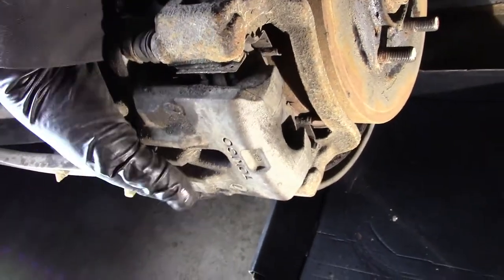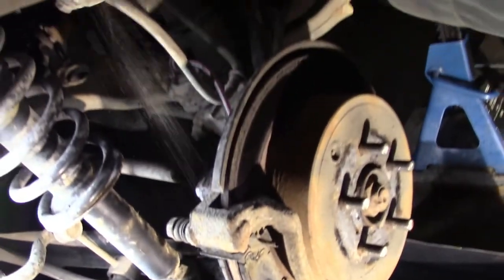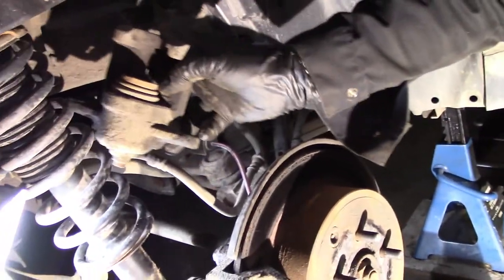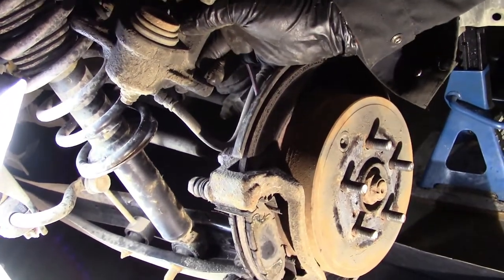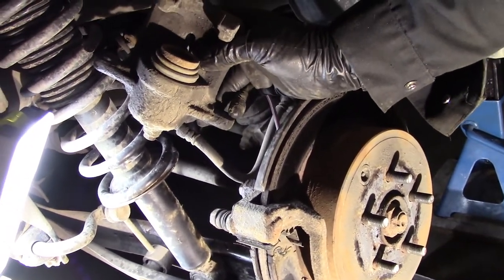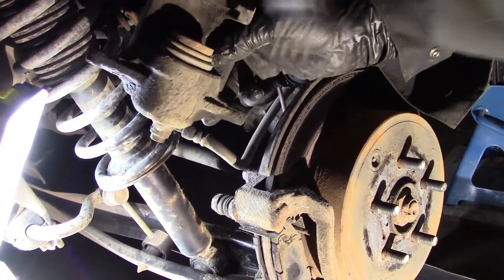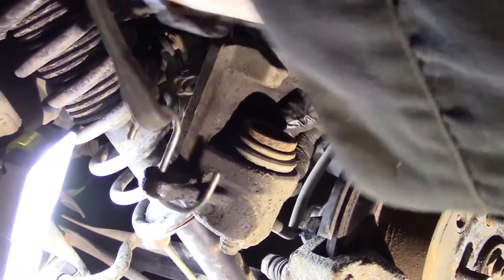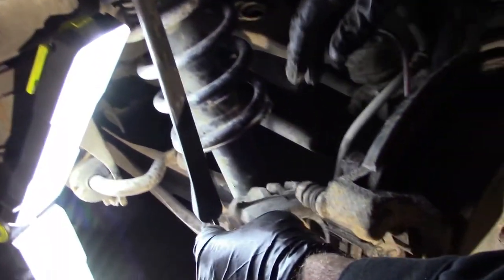Take this and it just simply comes off easily like that, and now we hang this up so it doesn't fall and rupture this brake line. We want to protect as much as we can. We want to replace as few things as possible. I'll just kind of hang it up like this. Let it dangle there. That keeps it out of the way like that.